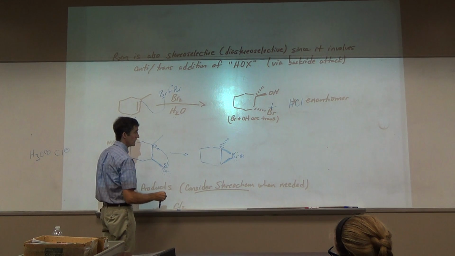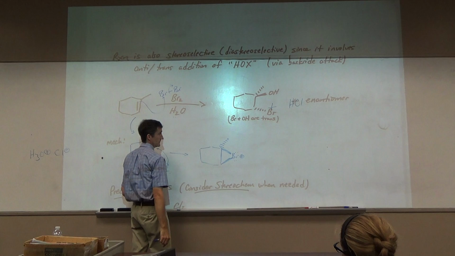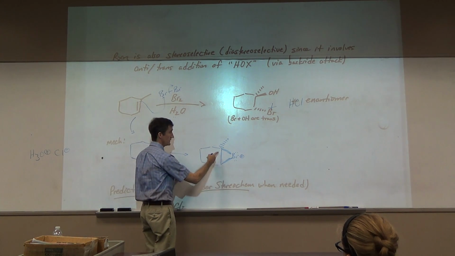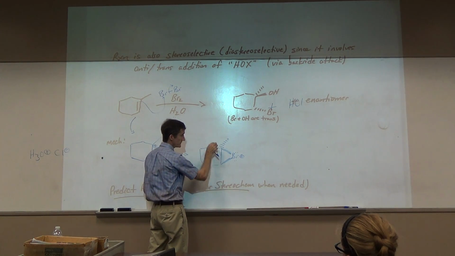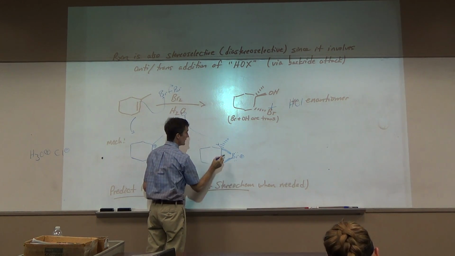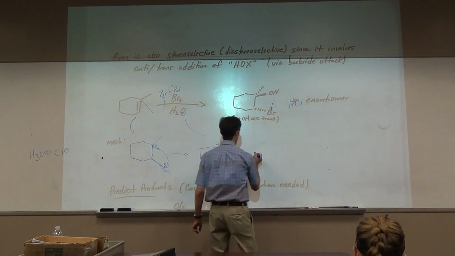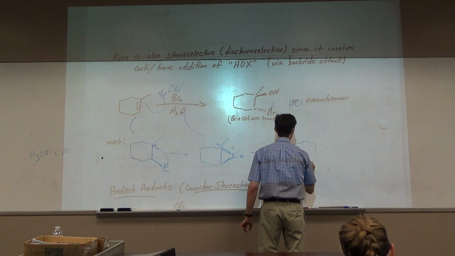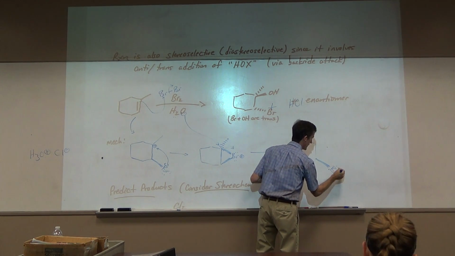There you go. Then what do we have? Water. What does water attack? Top or bottom? The answer's right here. Top, right. Got a rich friend. More partial plus can build up here as that bromine pulls. Water attacks here. Kicks this off. What is that going to give? We kick it off. The bromine just got kicked off. This bond's still forward.